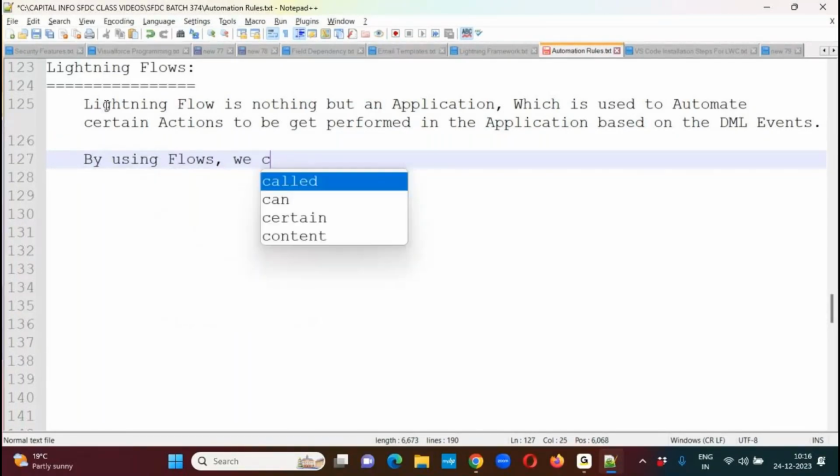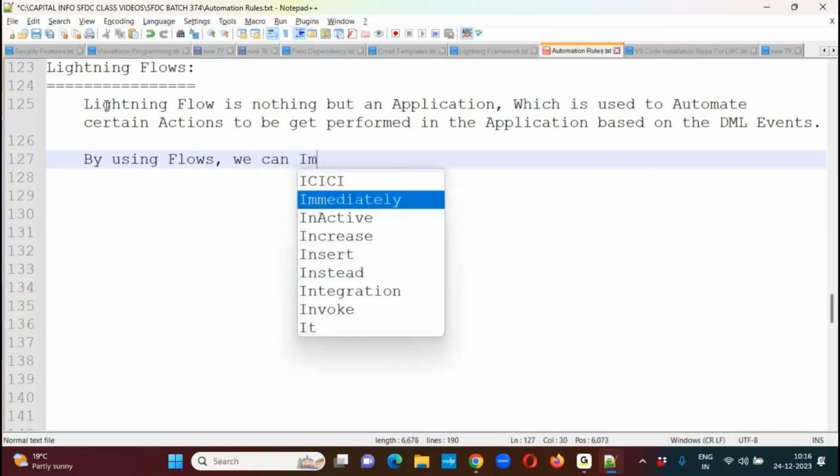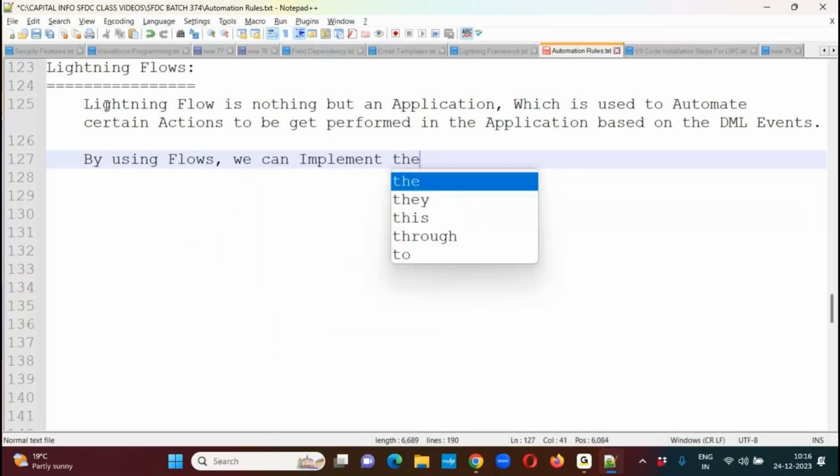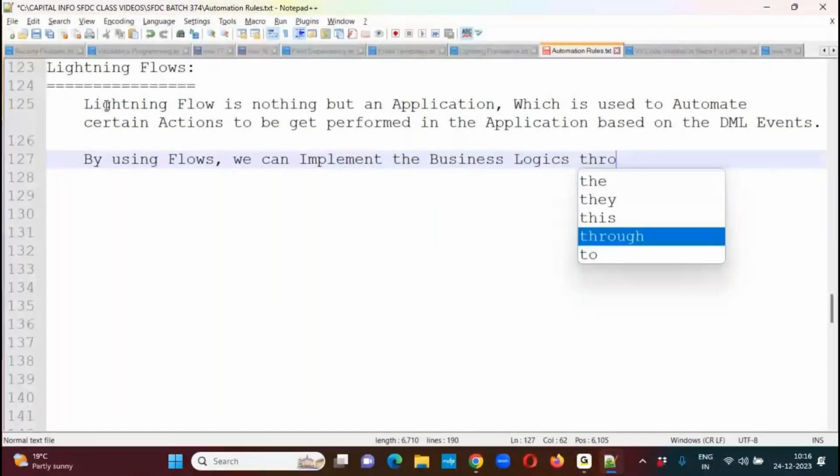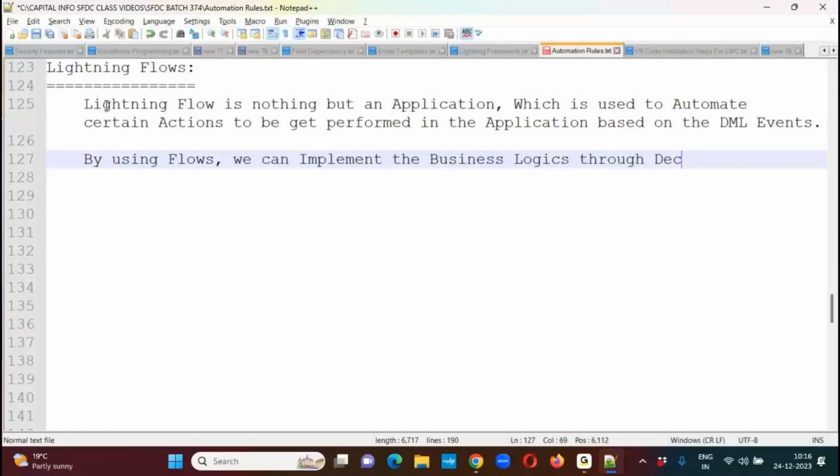By using flows, we can implement the business logic declaratively. That is, by using mouse clicks.